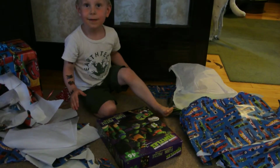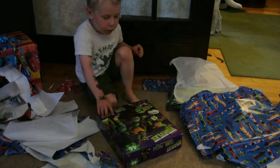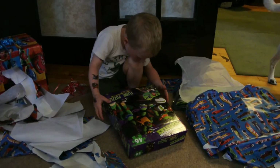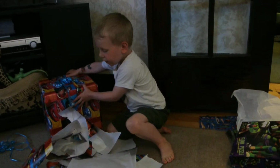14. 46. 46 pieces for that Teenage Mutant Ninja Turtle puzzle. Awesome. Now.